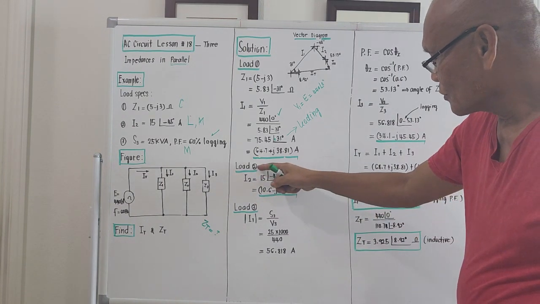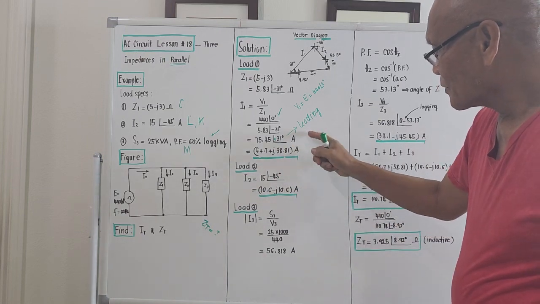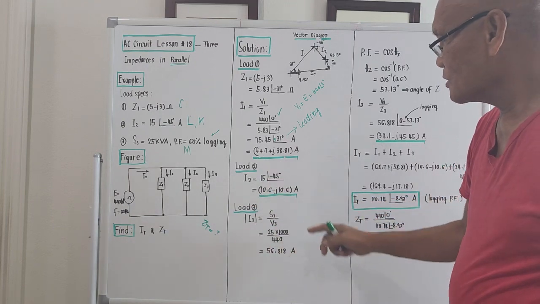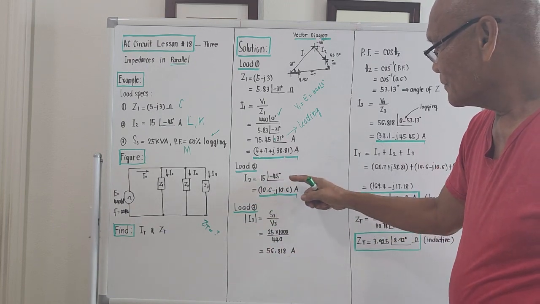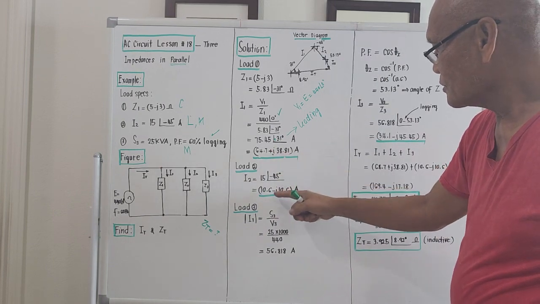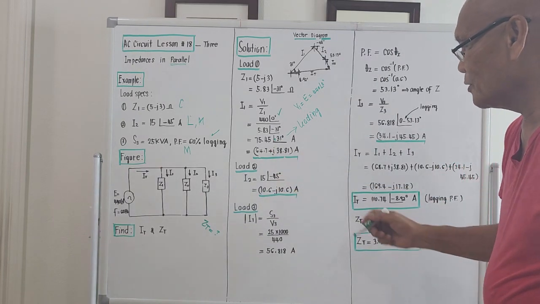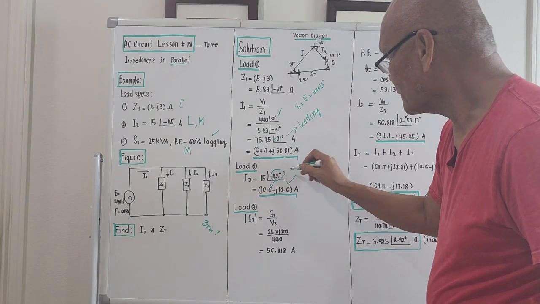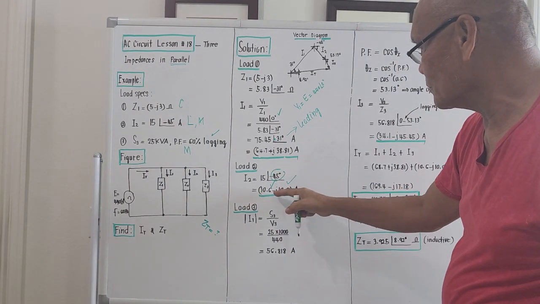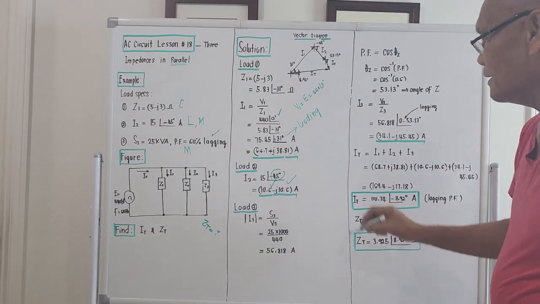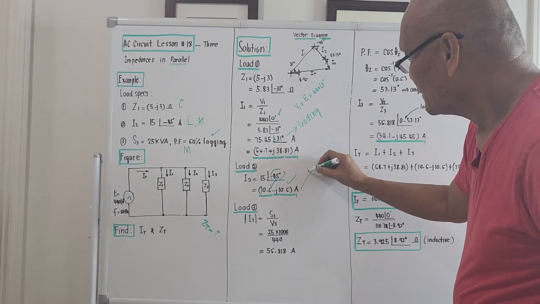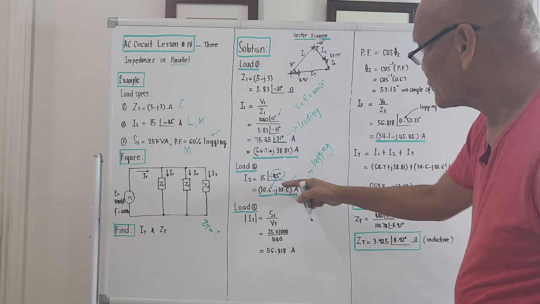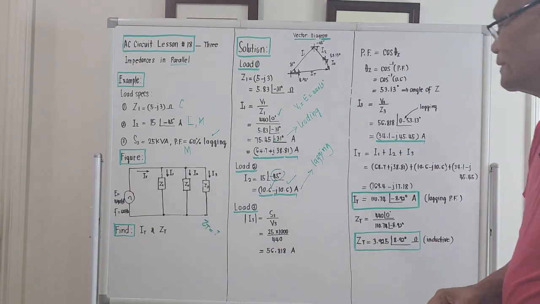Okay, converting this to rectangular, take cosine of negative 45 times 15, that will be 10.6. Sine and cosine of 45 are the same, so this will be 10.6, 10.6. The value of the real part and the imaginary part, if the angle is 45, are equal. But since this is minus, this should be minus j 10.6 ampere. Okay? And this is a lagging current. Why lagging? The angle of the current is negative, right?